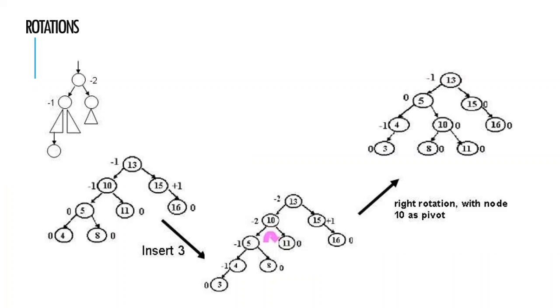As you can see from rotations, some values there. We have only -1 there. Look, if there is empty on the node, we put the 0. In the first case, we have -2 and -1. Okay, this doesn't have any problem, but if you put any new value now, we have a problem because it becomes -2, and we don't have the range of -2. If it becomes greater than 1 or less than -1, we don't have a well-balanced search tree.